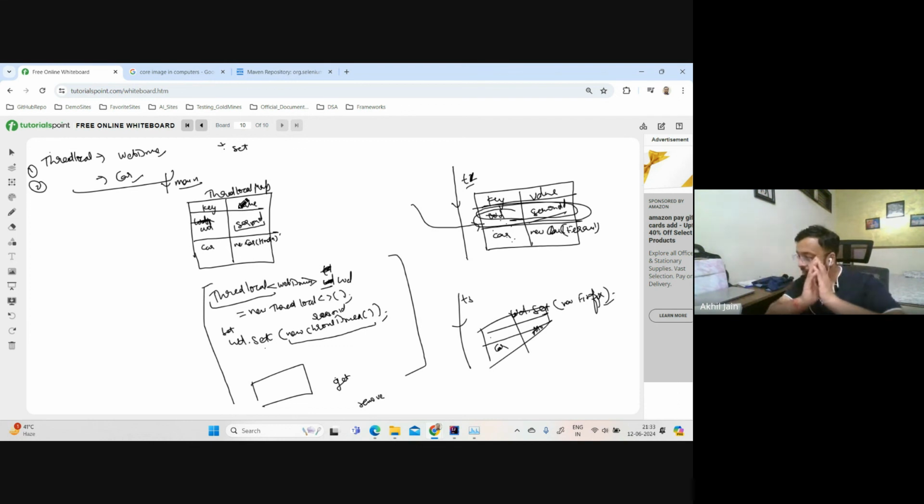For every thread we have a thread local map, and you can make an entry to it by using thread local. Within thread local you have three methods using which you can interact with this map: set, get, remove. Set will make an entry, get will fetch that entry, remove will remove that entry. This is what we have to use when it comes to parallel execution management in Selenium, and we have already covered this.